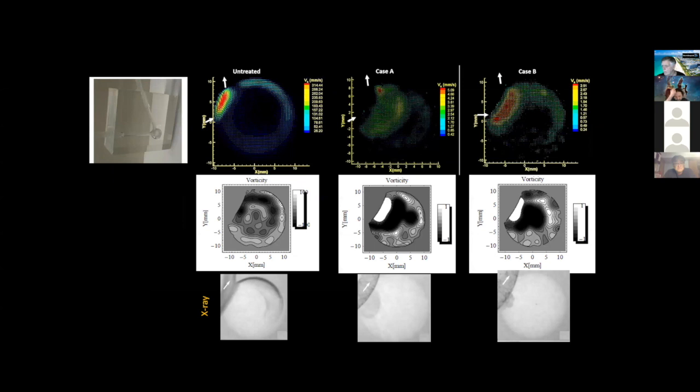So let's go over the physics of it. As I said, in the aneurysm, what we are trying to do is use the contrast to decide whether we're done or not. And here I'm showing you some scientific experimental flow data that backs that up. We took phantoms like this a long time ago. We've been at this for more than 20 years. And I would say that the flow diverter concept also emerged partially in Buffalo in the early 2000s. So the device is placed across the aneurysm neck and diverts the flow.